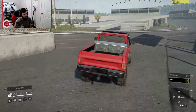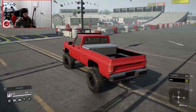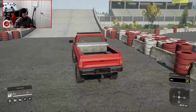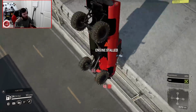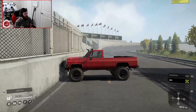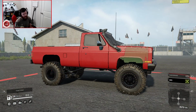Now, let's see if it can do the first jump. If it can't do the first jump, I don't know if it'll be able to do the rest of the track. But it may. I feel like it should be able to. All right, let's go. Already in third, already in fourth. There's fifth gear. Will it make that first jump? Oh, it almost did. That's the closest I think a vehicle has ever come to making that jump and yet not made it. We bent the antenna. Oh my God, we bent the antenna.